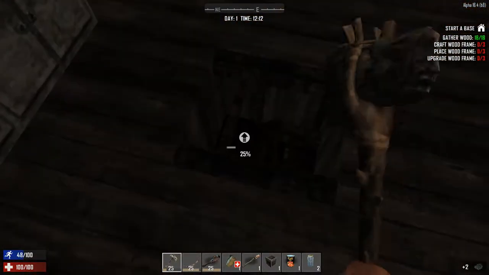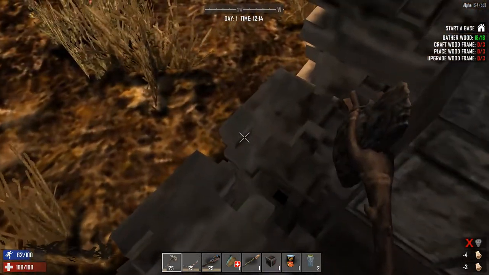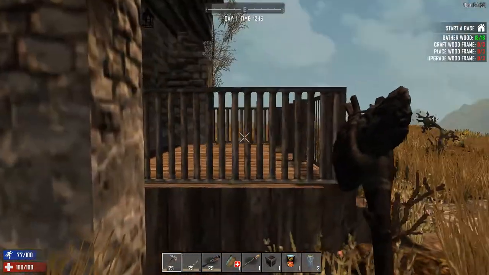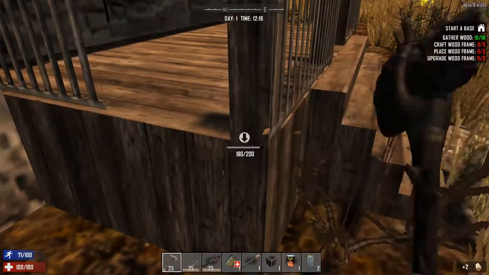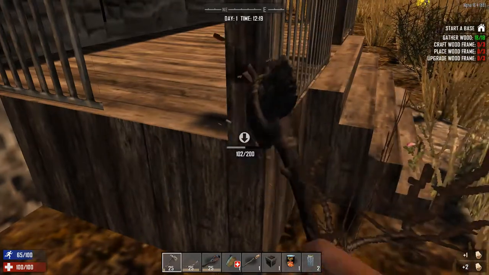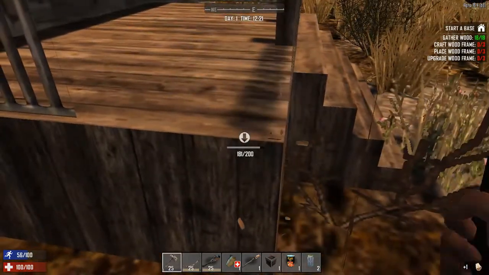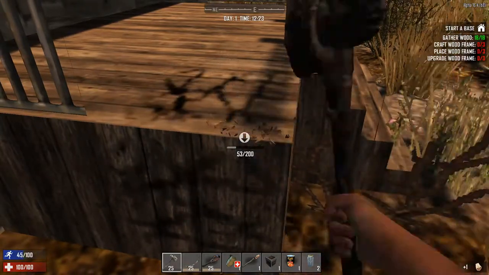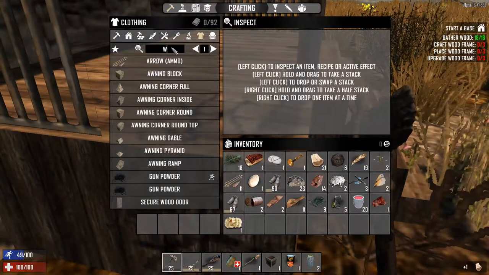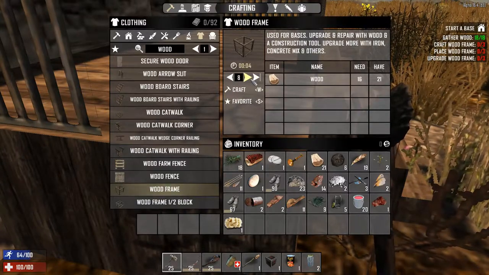Alright, so. Need cement to repair this all. Then we are going to destroy all the wood in front of this, because I only need one entrance. That's the one on the side. This is going to take ages. So in the meanwhile, let's craft some wooden frames. We're gonna need a few of those.